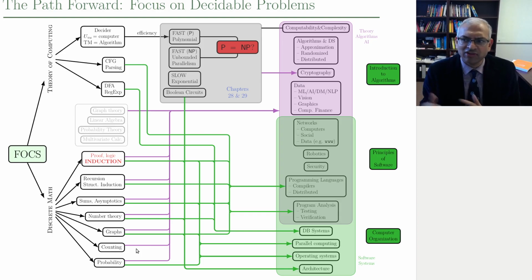Now, depending on what your flavor is, you might emphasize one over another. You might emphasize theory and math over software and systems. So that's a high-level view of where you can go from Fox. Now, where are we going to go in the rest of Fox? Well, we're just going to spend a little bit of time talking about efficiency, something that you will focus on much more in your next algorithms course. But I really want to end on an emphatic note. You'll have to stay tuned for that emphatic note. Okay. So for the moment, let's go to the board and discuss a little bit of efficiency.